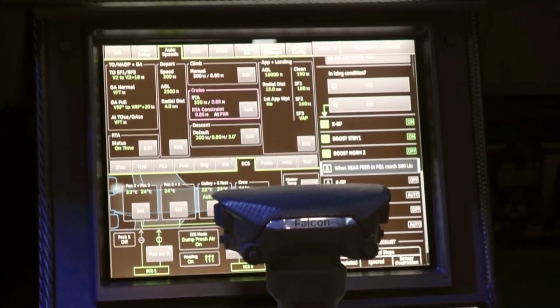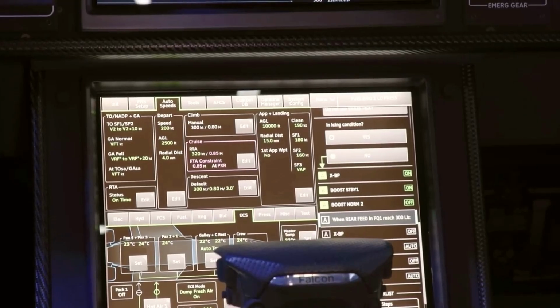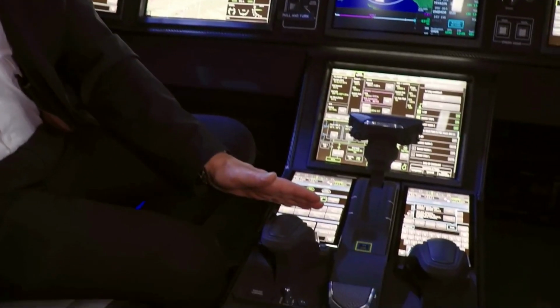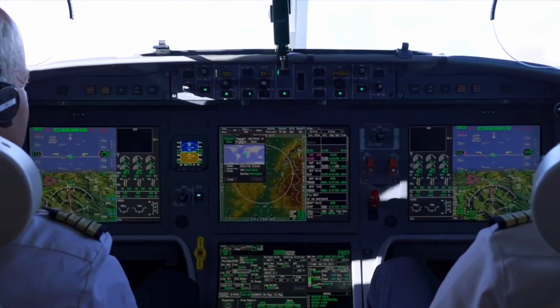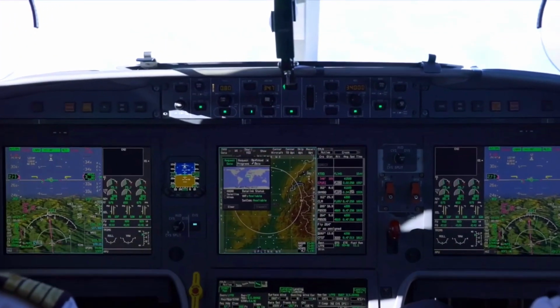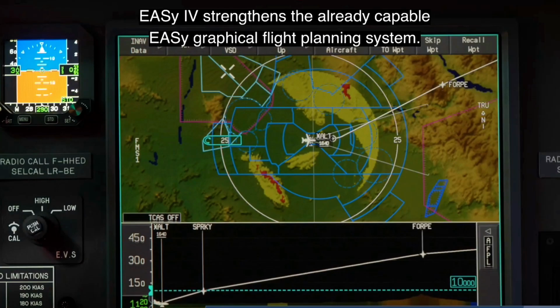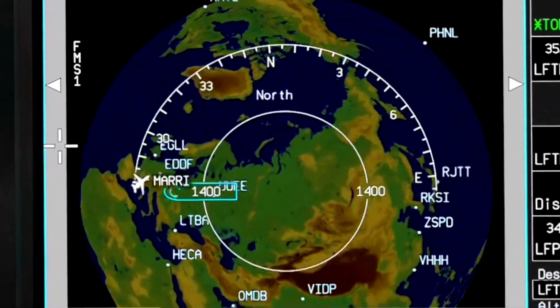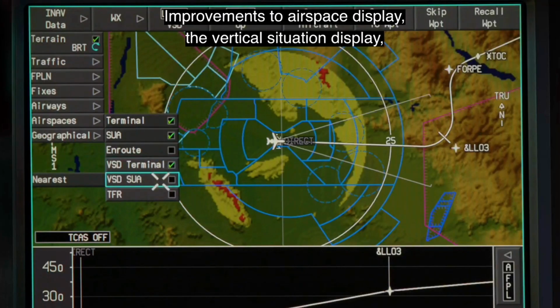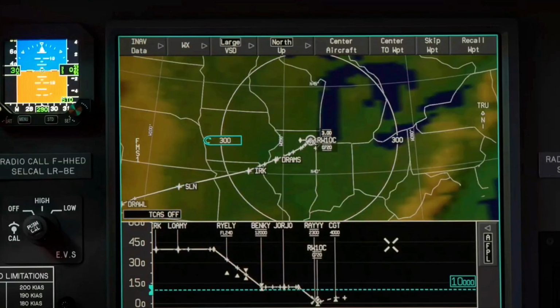With the cursor control device, the pilot can keep their hand steady while dealing with the system, making the change from older Falcon jets smooth. The touchpad is made to be easy for pilots to use and is meant to reduce their workload by making exchanges more natural and quick. It's easy and quick for pilots to connect with moving maps because they can scroll through functions and even zoom in and out on maps by pinching.